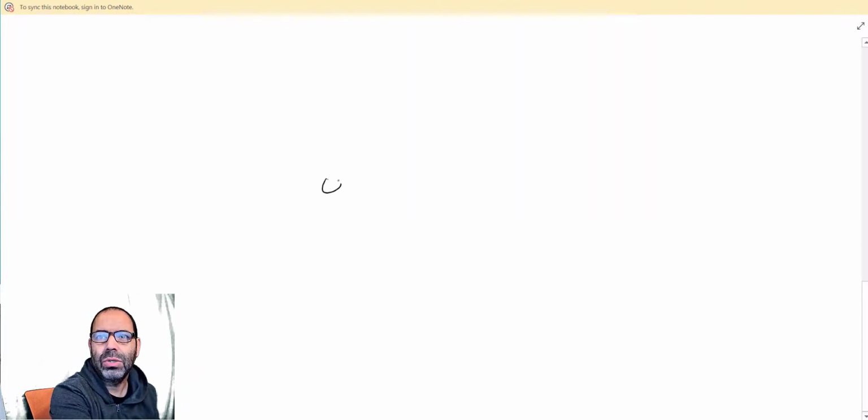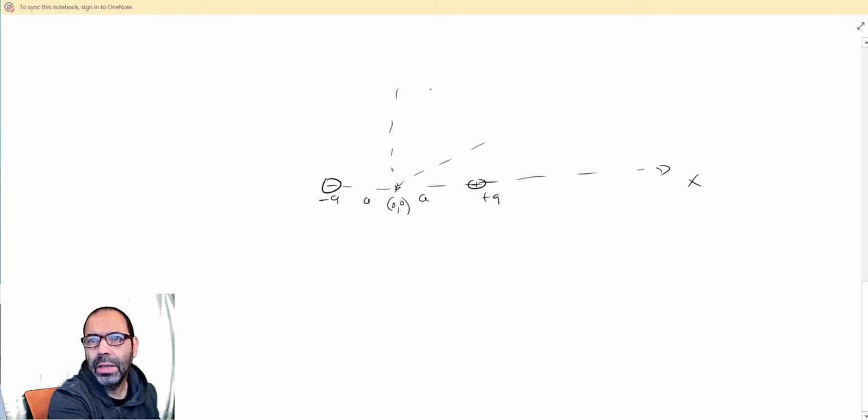So if we were going to go back, let's take a negative charge Q and a positive charge Q. The distance between them is 2a. So in other words, this distance is a and this distance is a. And I want to go into space. I'm going to take this one as the origin of the axes, so this is 0 0 for my coordinate system. This is still the x-axis, this is still the y-axis. And I'm going to go to a point in space, this point specifically, whose coordinates in the system are x and y.